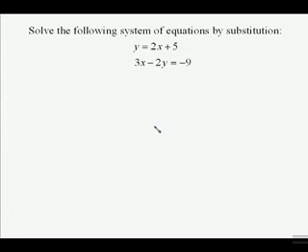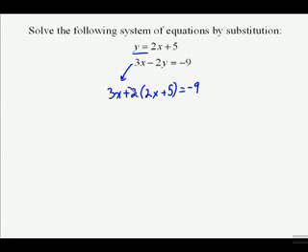This example asks us to solve the system of equations by substitution. On this one, one of our equations is already solved for y, so it's a very good problem to use substitution on, because in the second equation, instead of writing y, we can write what it says y is equal to, which is 2x plus 5. In doing this, we get down to one variable. So by substituting in for y, we leave ourselves with only x's, which means we can solve the equation.